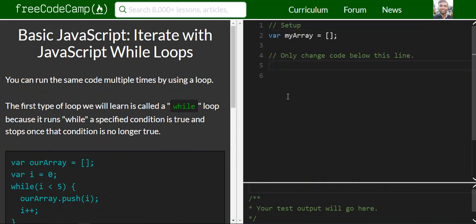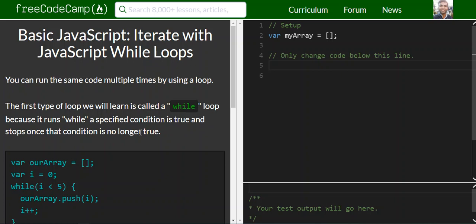All right, this one is about iterating with JavaScript while loops. You can run the same code multiple times by using a loop. The first type of loop we will learn is called a while loop, because it runs while a specific condition is true and stops once that condition is no longer true.